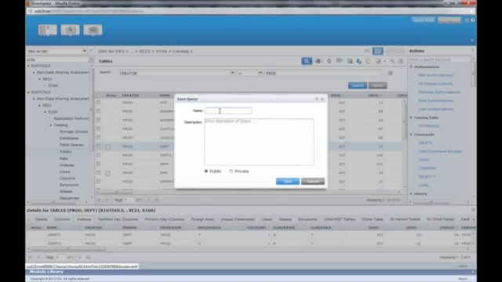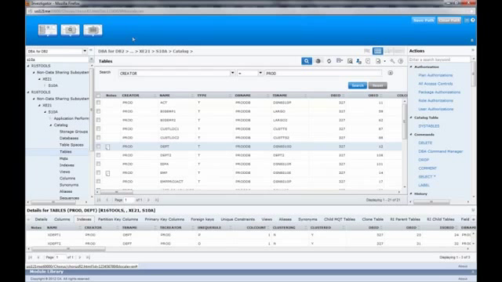and we're going to assign it a name. And then under my description here, I can give it something meaningful. So in this case, I'm going to say where my creator was equal to prod. And then I can specify whether this is a public or private query. Public means I want to share this with my colleagues. Private meaning only my ID is going to be able to see that.